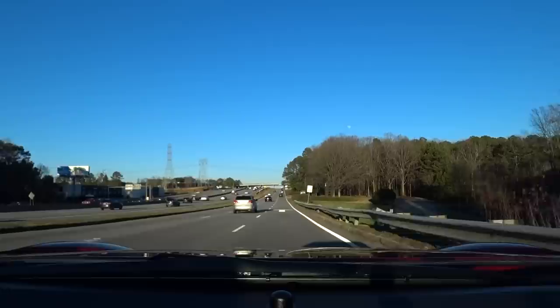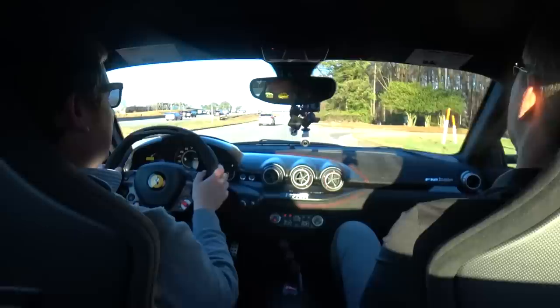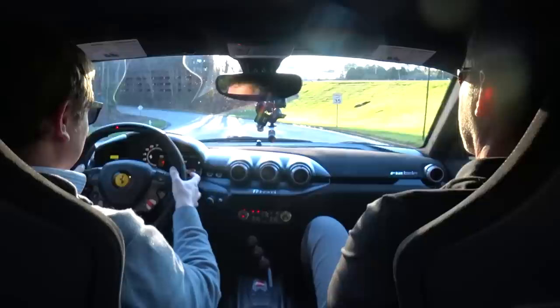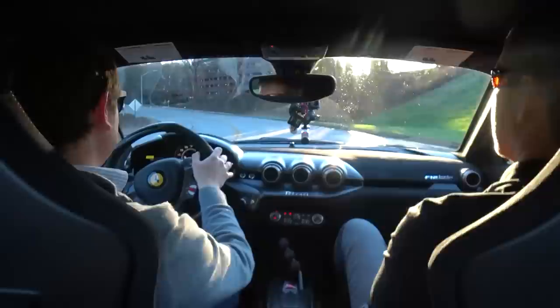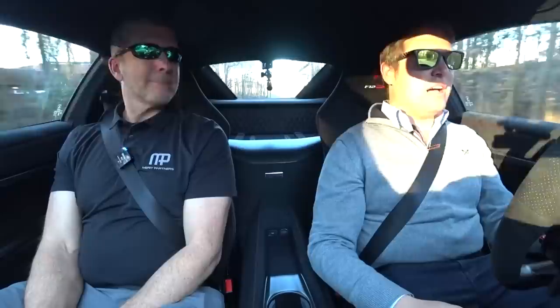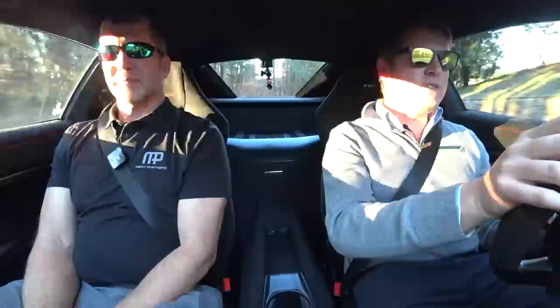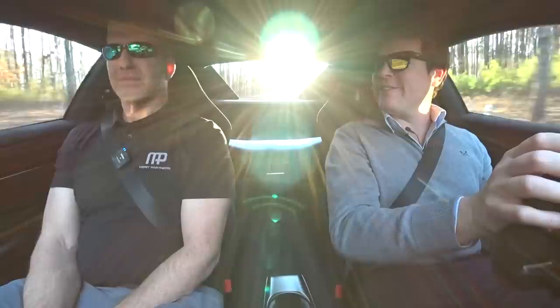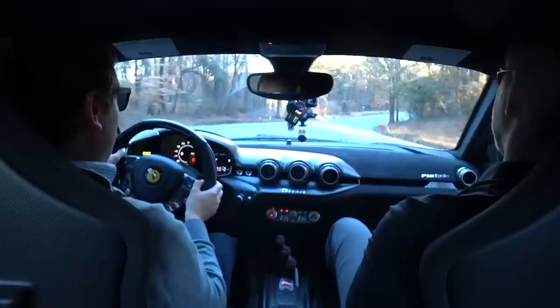I remember when the first reviews of the TDF came out and the first journalists were saying basically that this is a car that's going to kill you if you don't know what you're doing. Feel the turning radius even at slow speed — how tight it is. First car with rear-wheel steering, the first Ferrari ever. When I drove one the first time, six or seven years ago, I had harnesses and everything — and I couldn't believe they had made this thing. When you drive the 812 Superfast it has like 90% of what the TDF has, but it's missing that last spark. And while the comp is a faster and more capable car, it still doesn't quite do what this does.